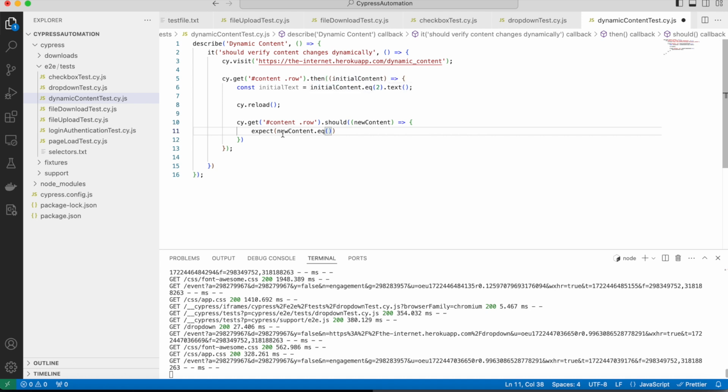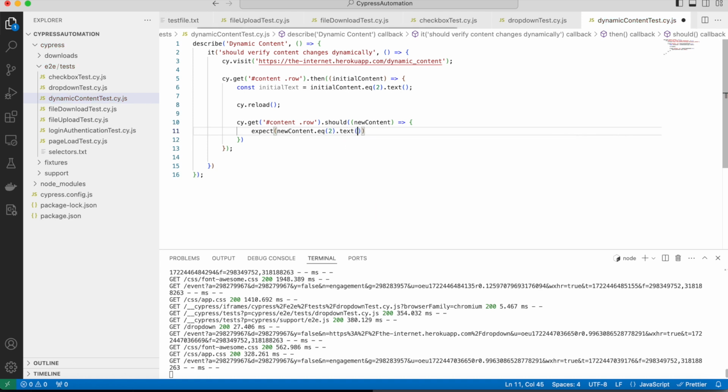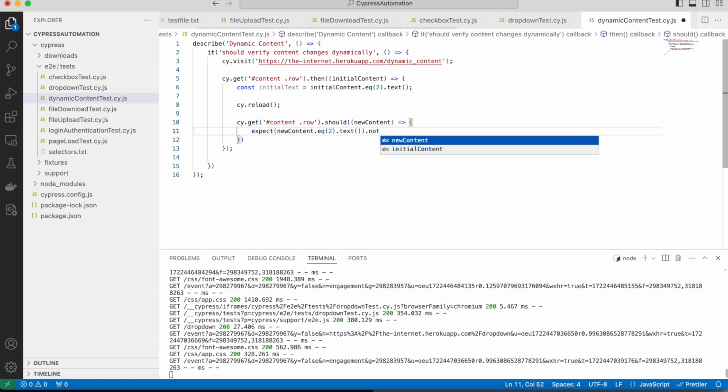New content equals text, so equals the second index dot, again I'm using the text method. So this text method I'm expecting to be this whole thing. This expect has multiple methods, like dot not.